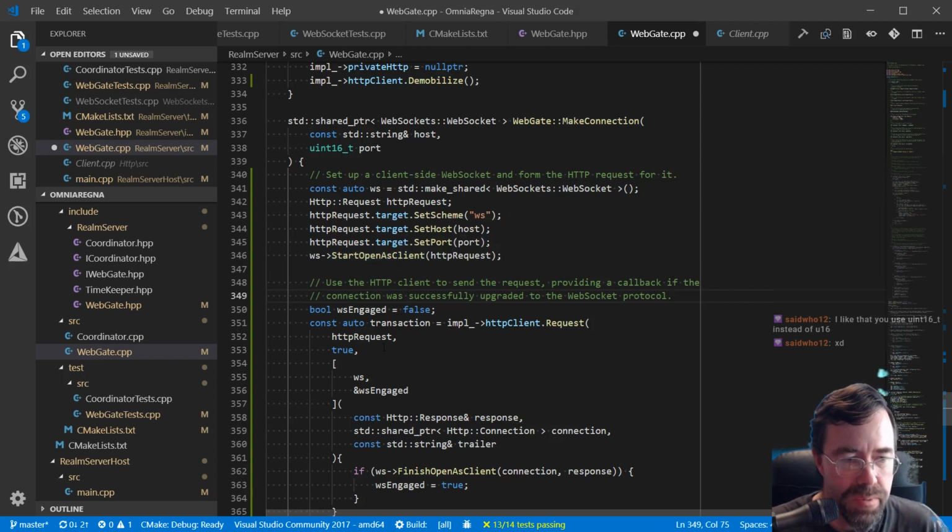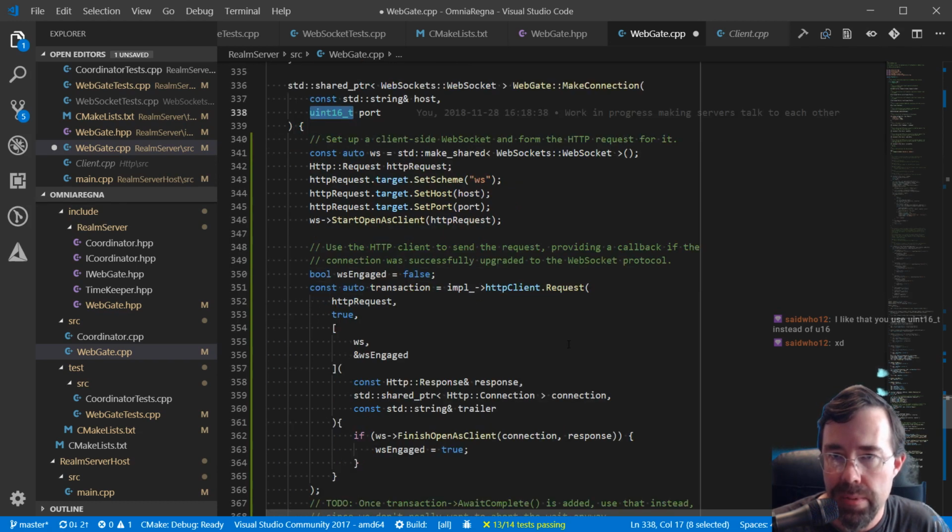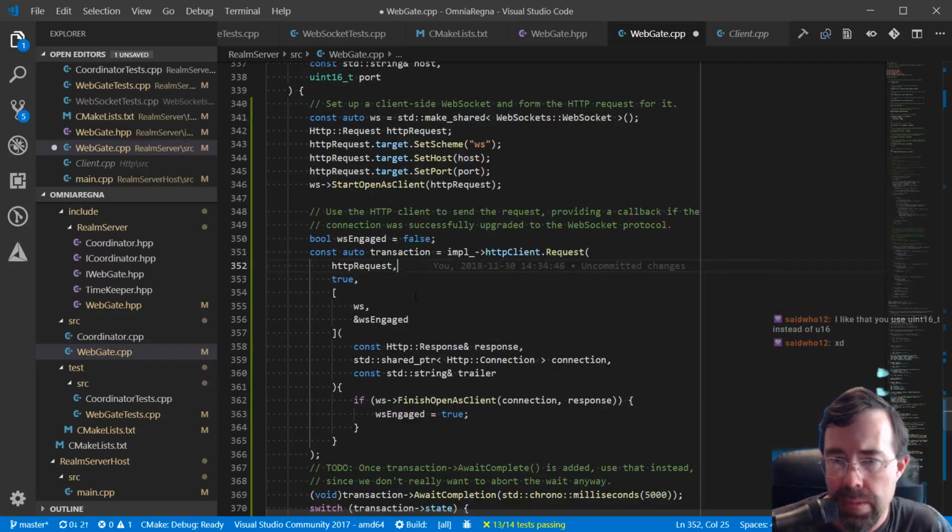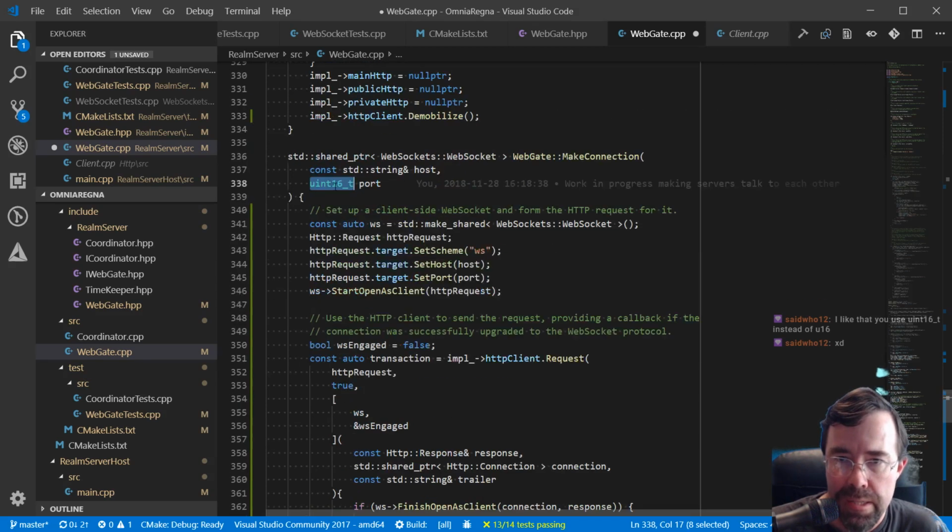You like that I use uint16_t instead of u16? Yeah, I use it because it's the standard C library, since C99 defines it, so that's what it is intended to be used for, right? I don't like it when other people don't use it. I understand it's because a lot of code was written before C99, where this didn't actually exist, so people had to roll their own.